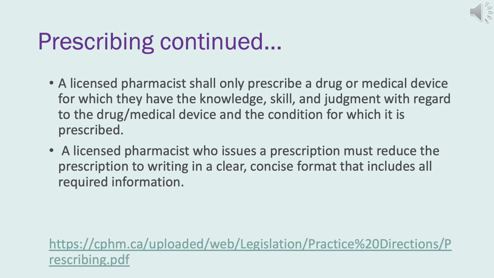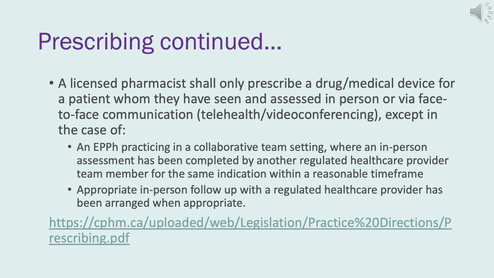A pharmacist who issues a prescription must reduce the prescription to writing and ensure that it is clear, concise, and contains all the required information. Such a prescription can only be made after a patient assessment, which must occur face to face, whether it is in person or by telehealth or video conferencing. There are, however, two exceptions to this requirement.